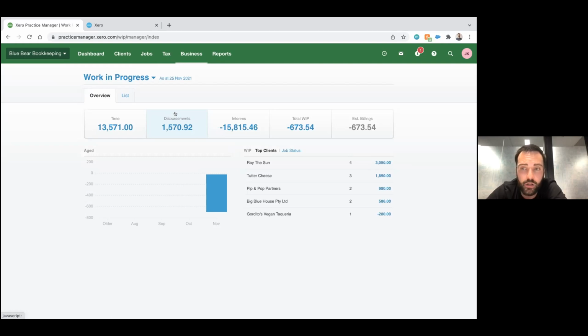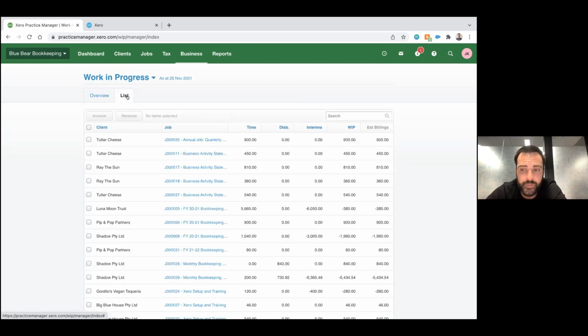Now, we'll see that for all of our service agreement clients where we offer a fixed fee, we can use a screen to see whether our fee is actually covering the time that we spent on the client. This overview tab is showing me the total time of all of our unbilled time costs in terms, which we'll explore. And the list view is giving us a bit more detail. It's going to show us the specific job and clients that we may need to raise an invoice for.